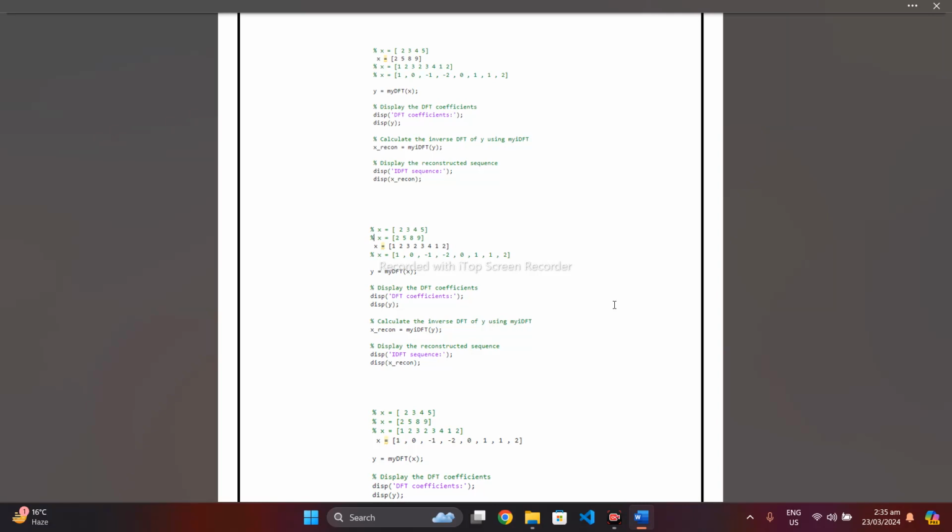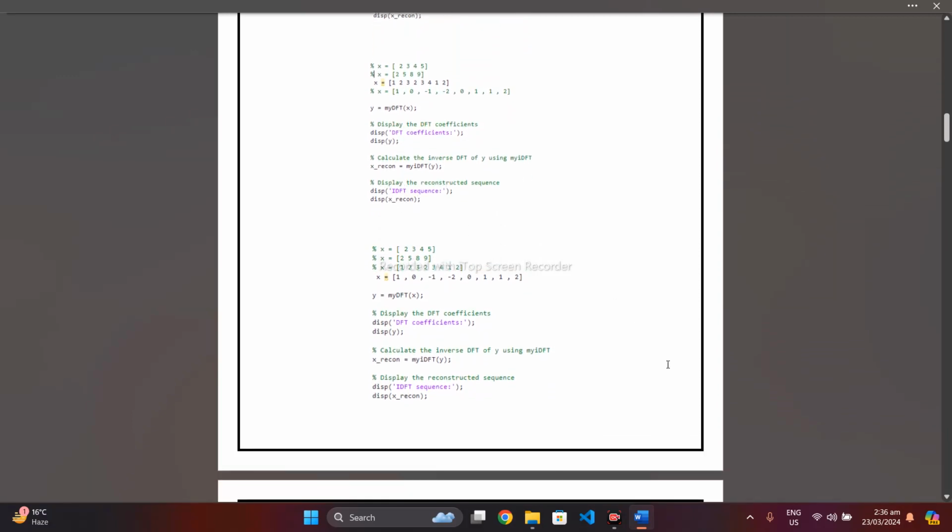Before that, we take the second x and define y, then display the DFT coefficients, then calculate the inverse DFT, then display the reconstructed sequence. Then we take the third x, that is 1 2 3 2 3 4 1 2, same as the previous one, displaying the DFT coefficients and the reconstructed sequences.